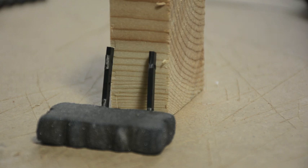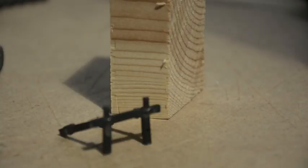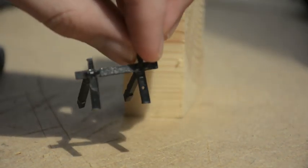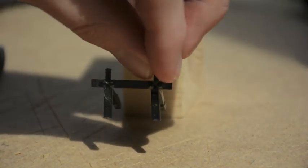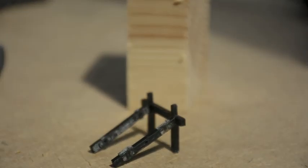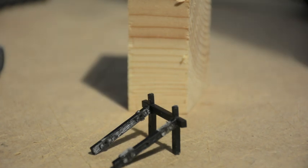So here we are back the next day. This has been left to dry overnight and, as you can see, we now have a buffer stop. So as you can see we have the front there and we have two angled legs at the back. Just remember that this has cost me about 50p to make, instead of the £2.60 ones that we saw before.